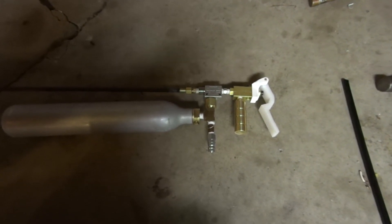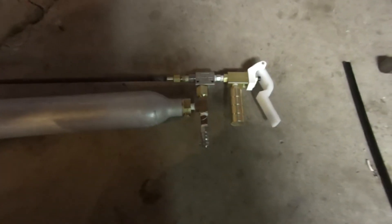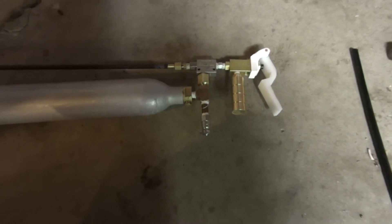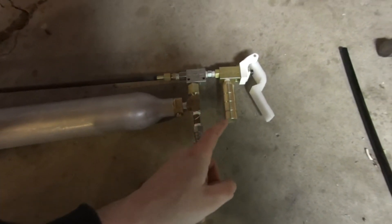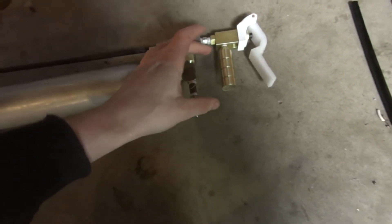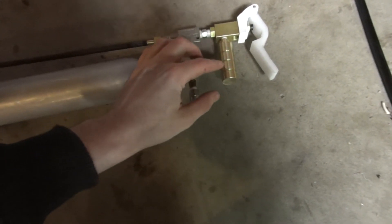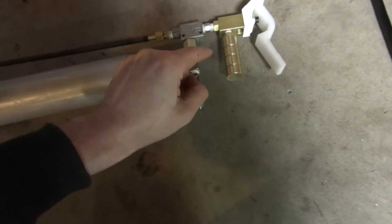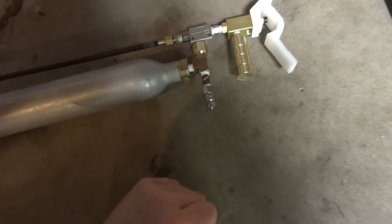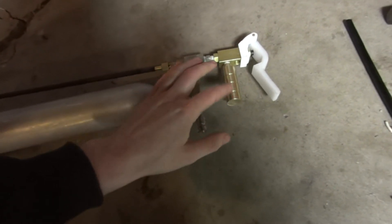We will start with hopefully the obvious one. I've machined some parts out of brass for this thing — strictly more or less aesthetics. The first one is going to be this brass chamber here. It's slightly bigger than the aluminum one that was on there. The internal volume is bigger, so I should get some more powerful shots out of it. There is a hole in there — it's a chamber.